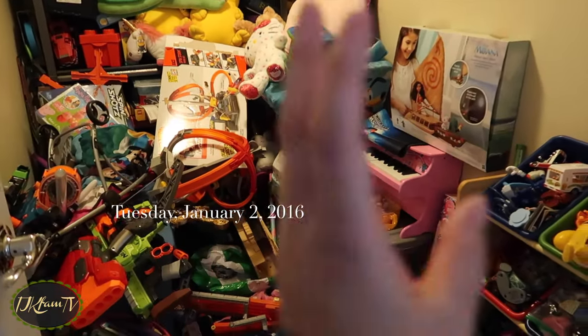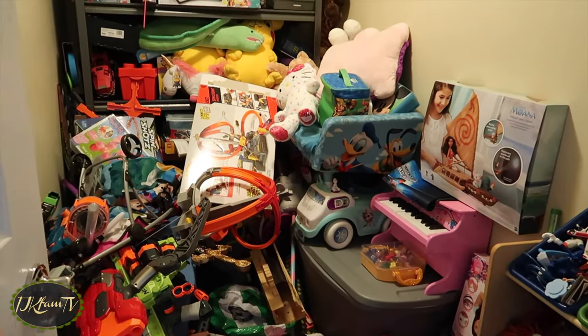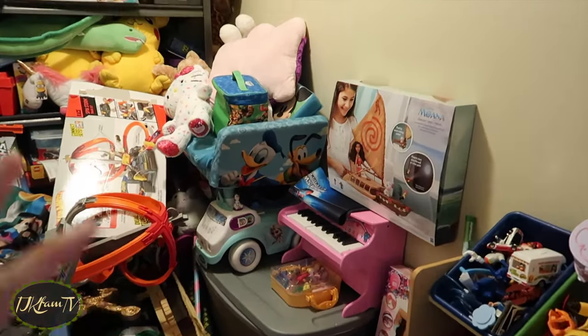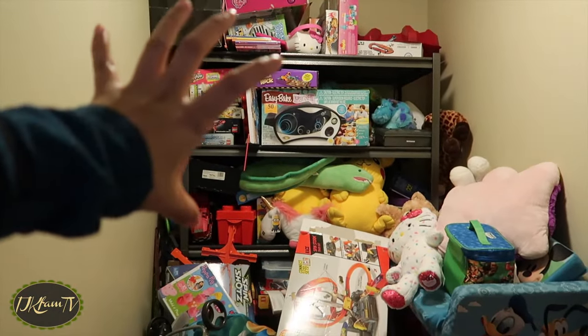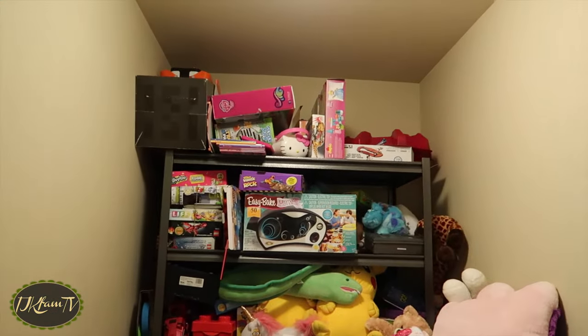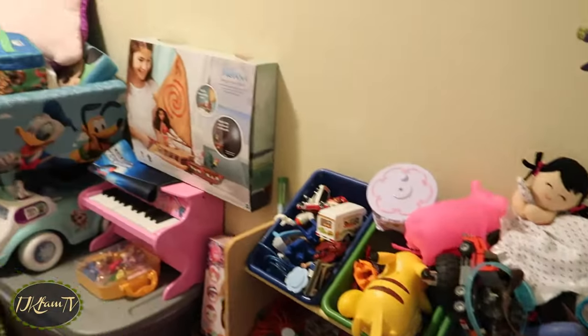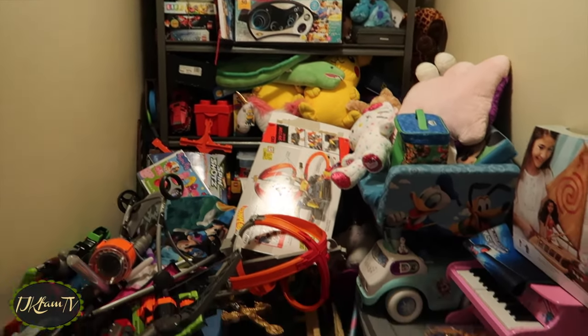We're going to have a donation pile, a keep pile and a trash pile, and then we get all the donation out of here, all the trash out of here, and all the ones we keep, we put them where they belong. Each kid gets their own shelf, and all of their new stuff from Christmas goes in their shelves, and that's how I organize every single year. I have them in every single vlog since New Year's 2014. And if it's not in the vlog recently, it's probably on Snapchat or something, but that's what I'm gonna do today.